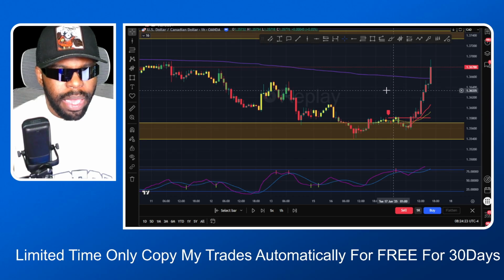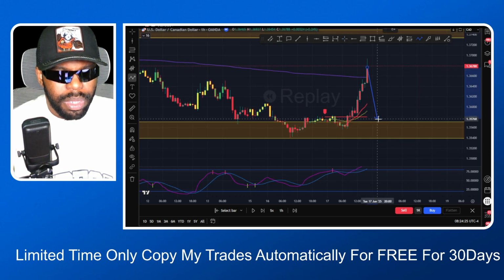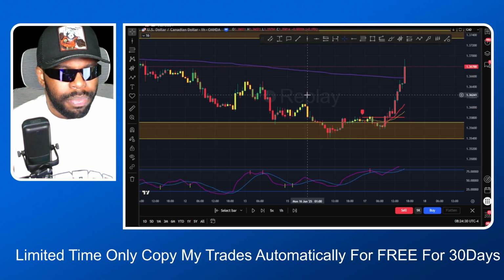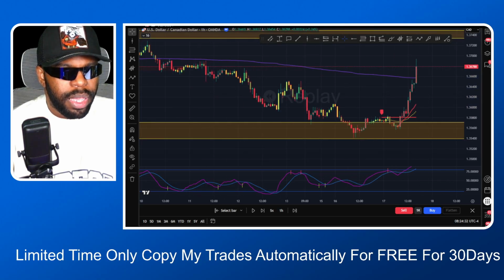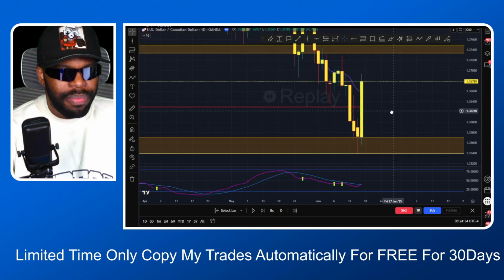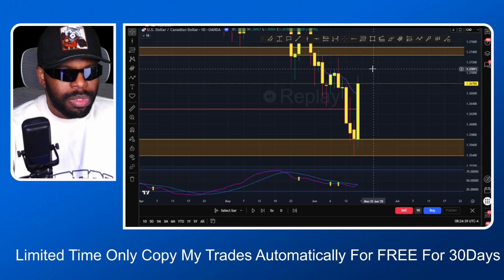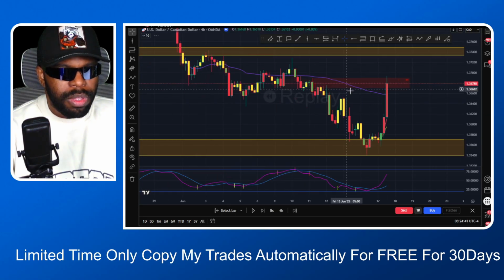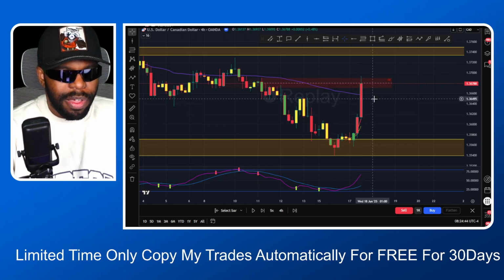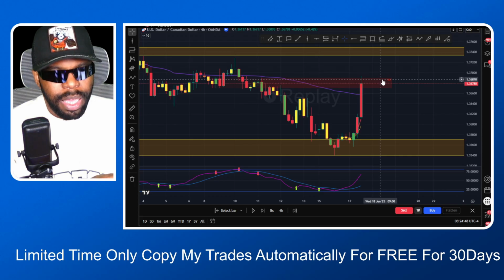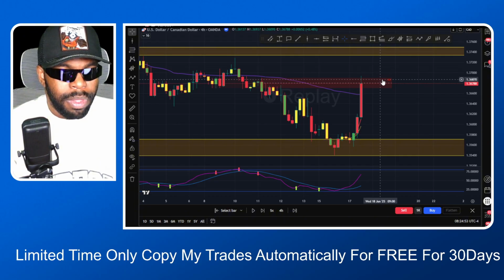So price could come back down here, and then probably go up. And by the way, like I said, when it comes to the daily, when you see a strong candle like this, I'm looking for the next day to be bullish as well. And if you go to the 4 hour, you'll see that the 4 hour is bullish. So you want to make sure that the daily and the 4 hour are bullish. All right, and if you see that the daily and the 4 hour are bullish, then you only want to be looking for buys on the lower time frame.